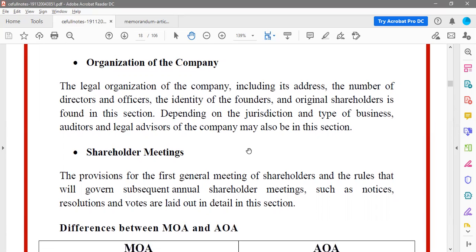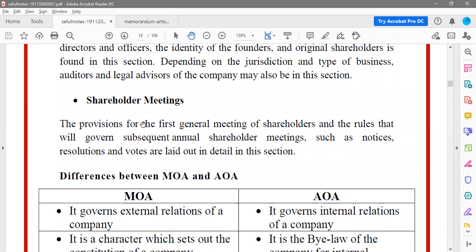And finally, we have the shareholders meeting. This comprises the maximum points under AOA. Now shareholders meeting means how to issue shares, when to issue shares, what is the procedure to issue shares, and when we do a meeting, what is the procedure of doing the meeting, who all should be there in the meeting, how many of them minimum should be there in the meeting. Okay, and before doing the meeting, we should send them information. So how to send the information, every detail has to be clearly given in the AOA.